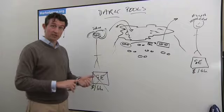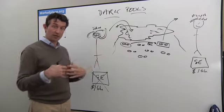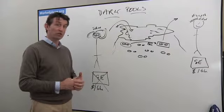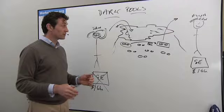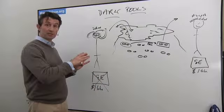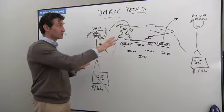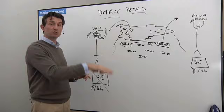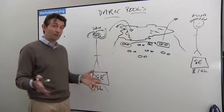The first concern is that these dark pools are kind of sucking energy and sucking activity away from the New York Stock Exchange and the NASDAQ, and obviously the exchanges are very worried about that. The second concern is that as these dark pools become more numerous and take up more space, it means that much more of the stock trading activity is going on in the dark. It's going on in secret, away from the public eye.